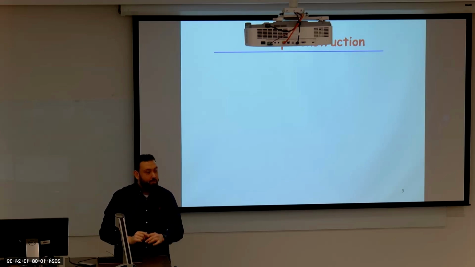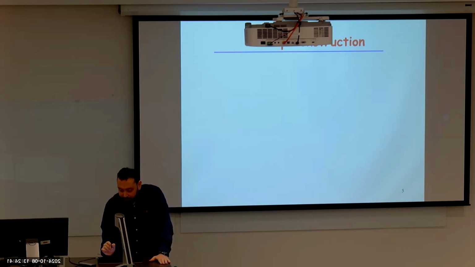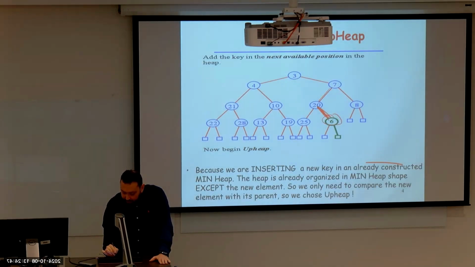Okay, very good. So the idea is what? Each time I want to insert something in the heap, look at this one. I inserted this 6, correct? Is this done? Is this, sorry, a min heap? No. So each insertion I also need to do the up heap, correct? So each insertion will cost me what? A maximum of log of n.